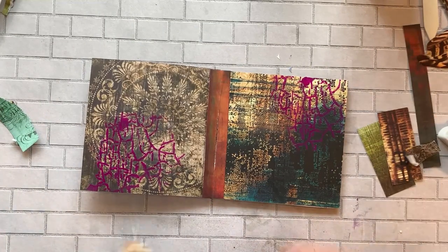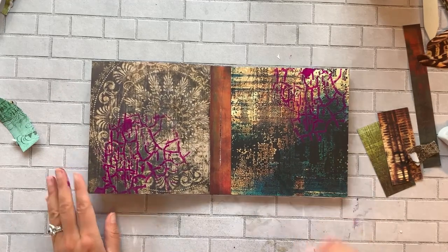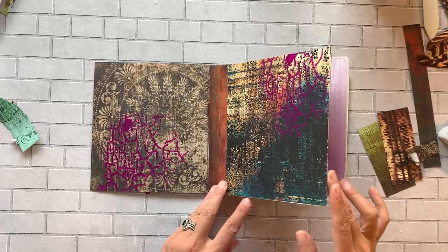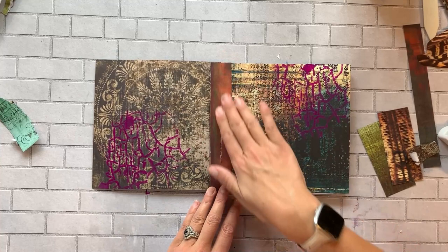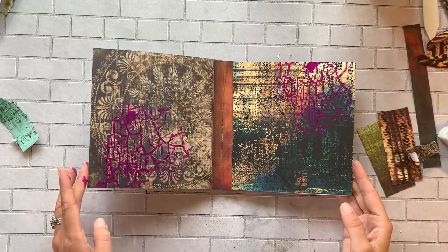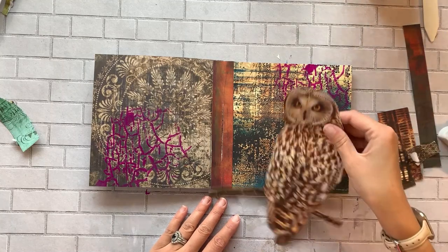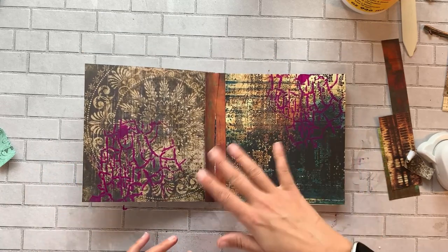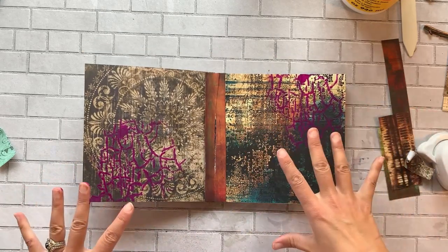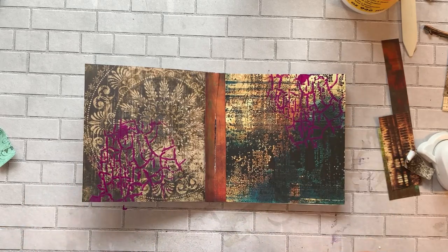So that's drying nicely. I'm not sure if there's anything else I want to do to this background just because it's pretty much already done for me. I might go through and do all the other pages and then come back in and have fun adding all of my little focal points. Yeah. Okay, I lied. I'm actually going to add some more paint and some more color to this background just because this isn't doing it for me. So let's see what we can do.